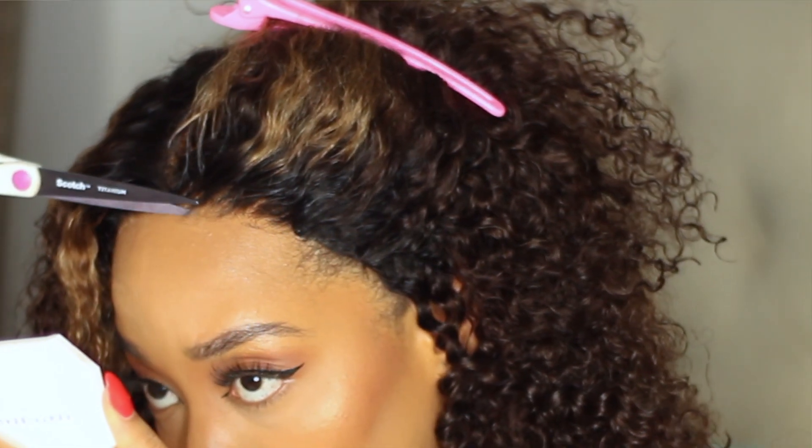Today we are going to be sharing how I got a little bit of shape to this Love Me hair. It seems like you guys really enjoyed the first install and style of this unit, so I just wanted to show you what I did to shape it up a little bit, give it a little framing, and also show the little bit of lace I cut off just to give it a more seamless look. I've had it on for a few days — just under a week — and the curls still look super cute, super soft, and very easy.